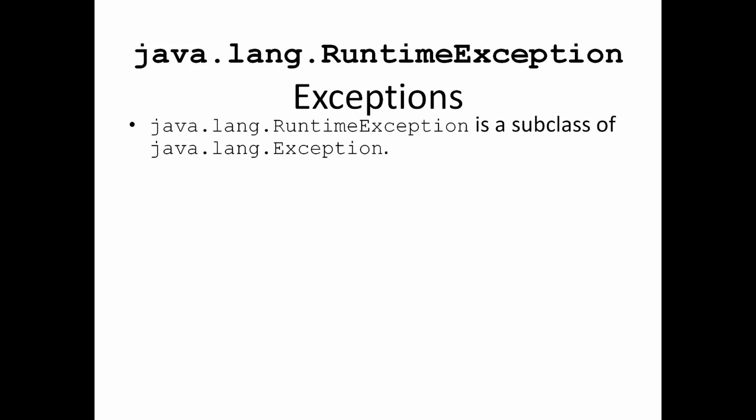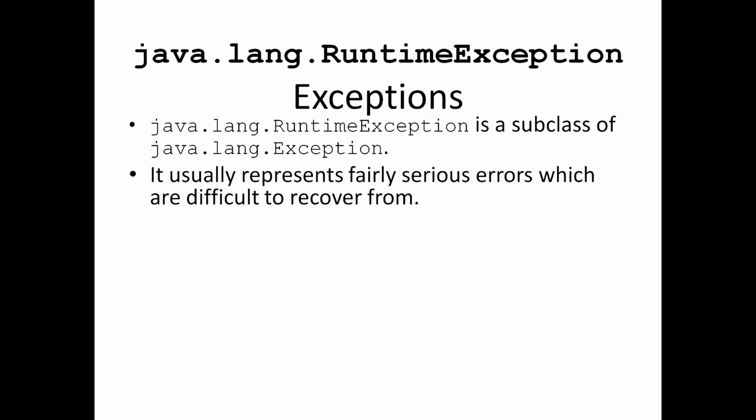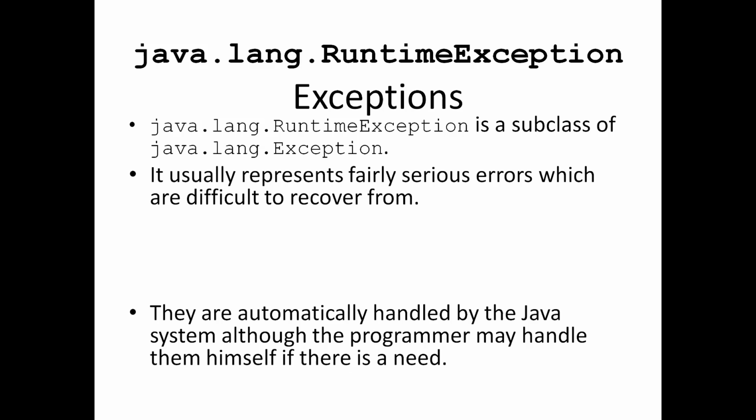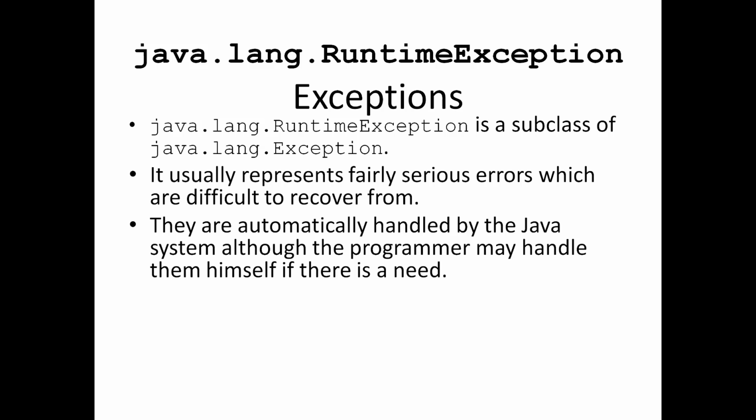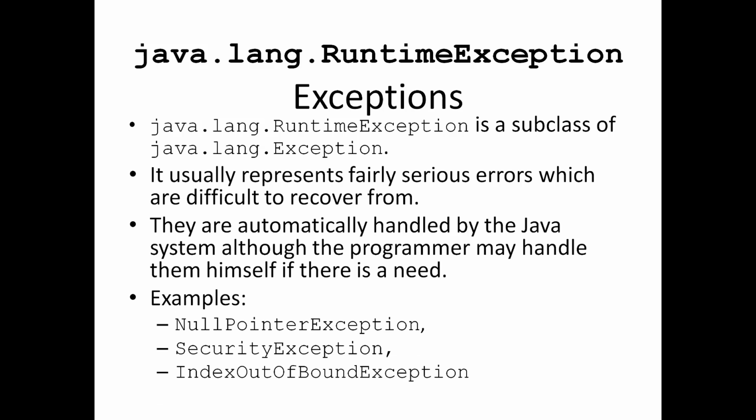But when we talk about runtime, we have RuntimeException as the superclass, and RuntimeException is a subclass of Exception. As you can see, it usually represents fairly serious errors which are difficult to recover from, and they are automatically handled by the Java system, although the programmer may handle them if there is a need. Examples: NullPointerException, SecurityException, IndexOutOfBoundsException.